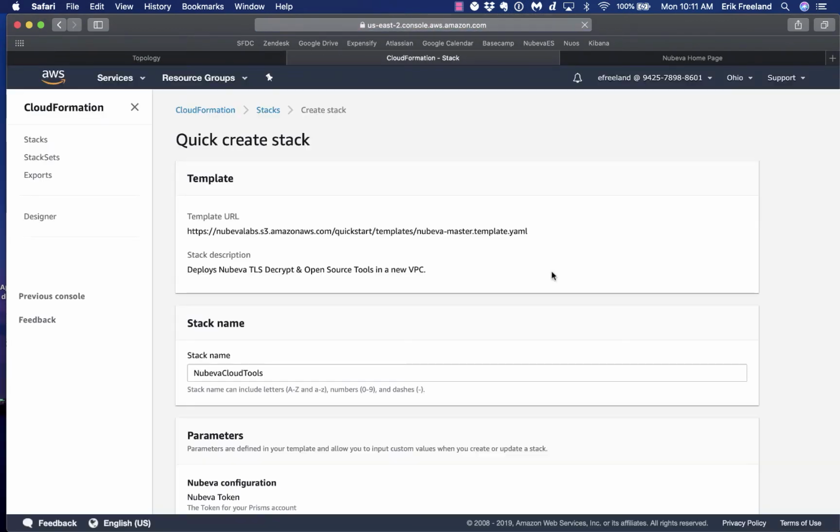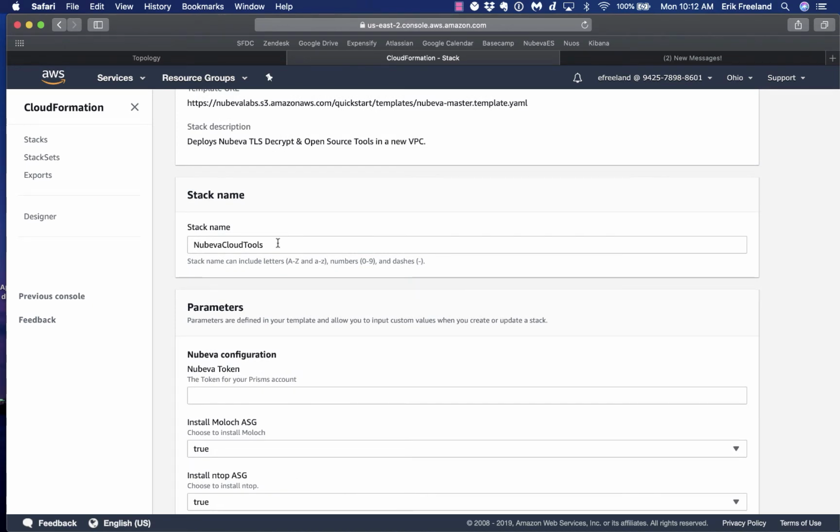Go ahead and launch the tool, and then this will take you to the AWS console to the CloudFormation stack creation. Let's take a look at this in greater detail. First, at the top, you can see the exact template that we are using to launch this CloudFormation template. If you'd like to review this on your own, this is where you can find not only this template, but all the nested templates included as well. The stack name has already been defined for you, but you can change that to anything that you would like.